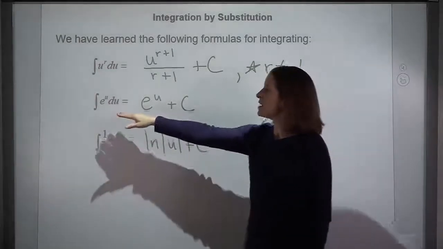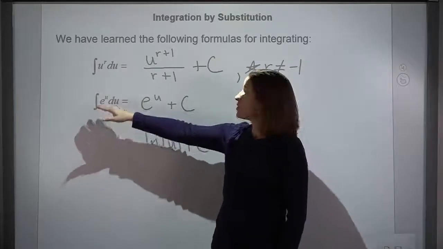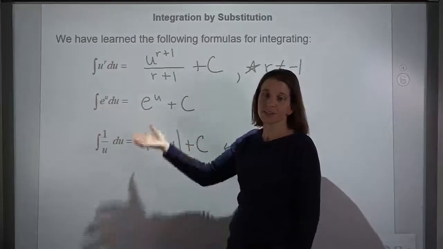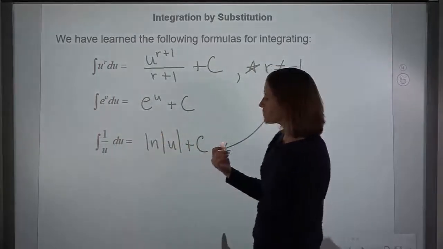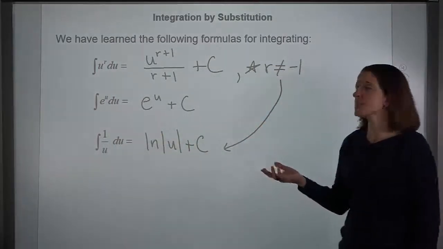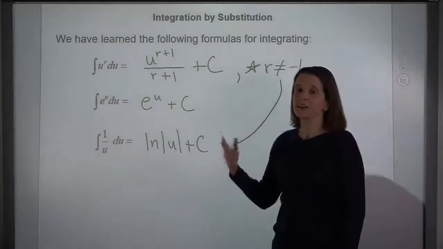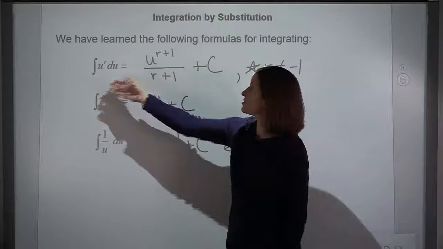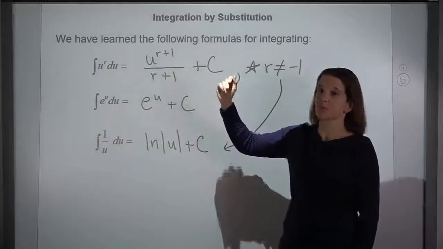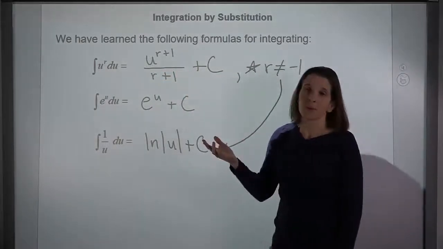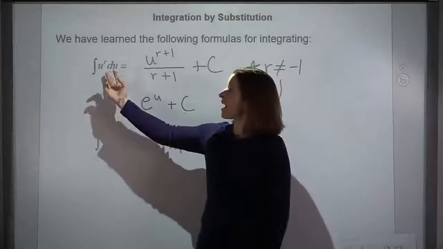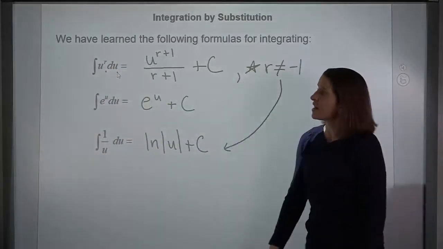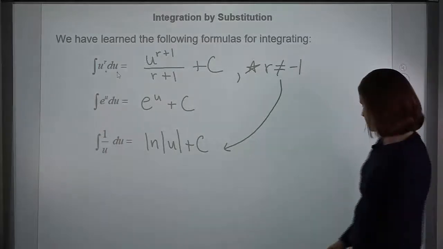And then we have e to the u. If you have e to the u du, then it's its own derivative, so it is just e to the u plus c. You will notice that I had u's instead of x's here. Usually when I do this in class, students don't even skip a beat. I ask them what the answer is, and they tell me u to the r plus 1 over r plus 1. It doesn't matter what our variable is, as long as the u and the du match, then it's the same rules, okay?